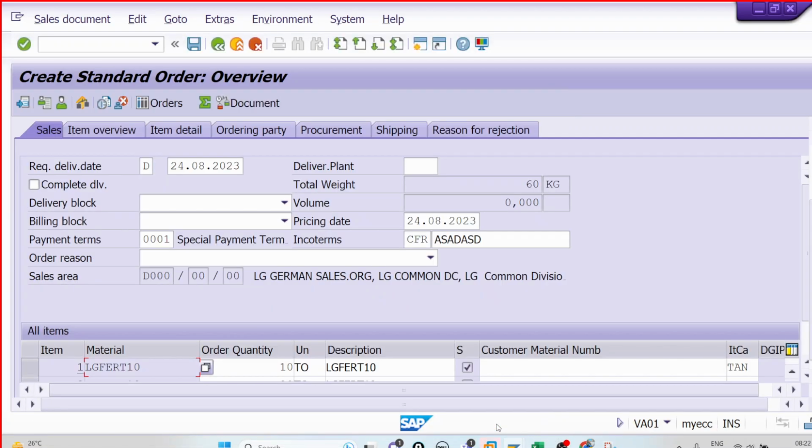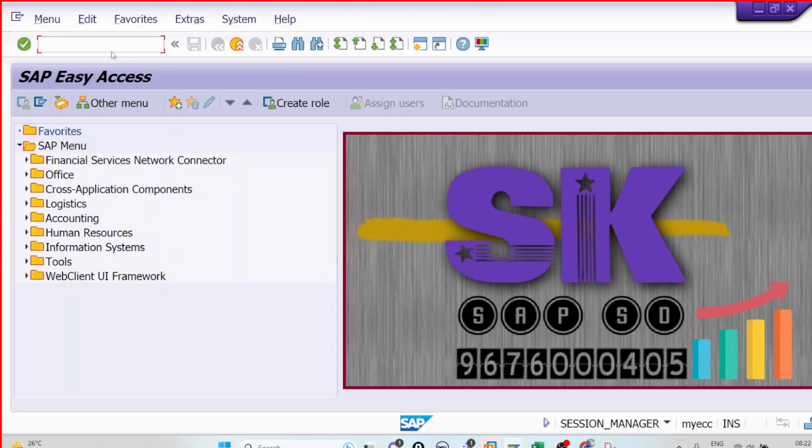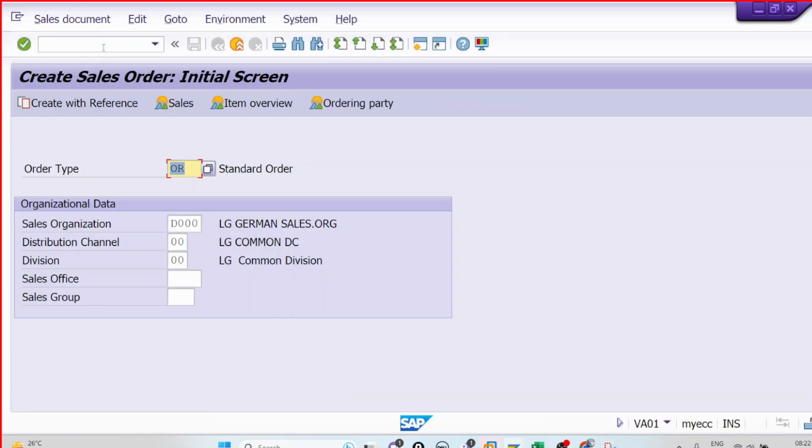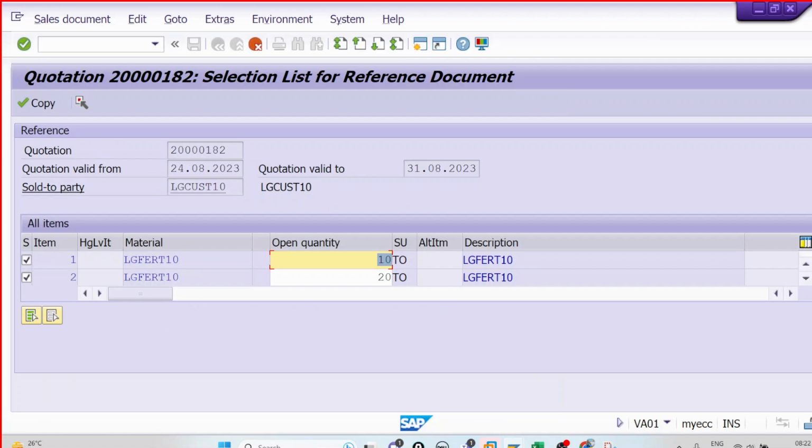When I selected copy, all three items are copied automatically. Now we will see the other option that is available. VA01 create with reference. This is a quotation, and when I select the other option, SAP will give me an option where every line item is checked.